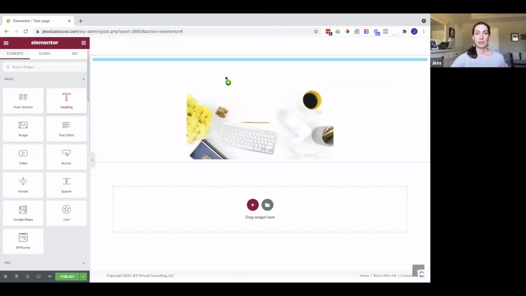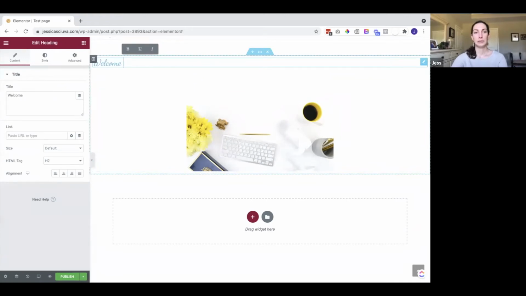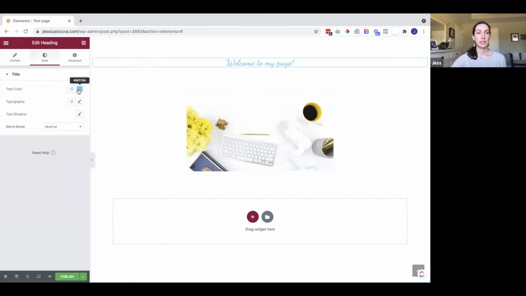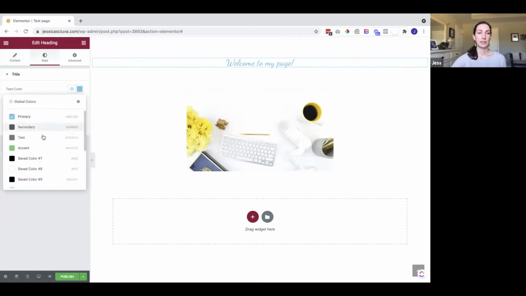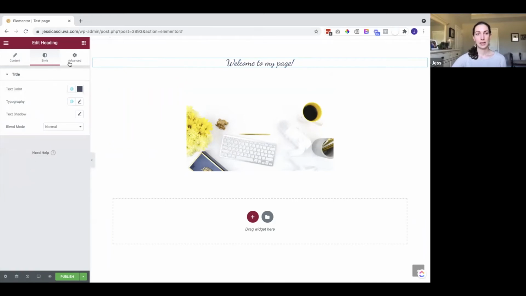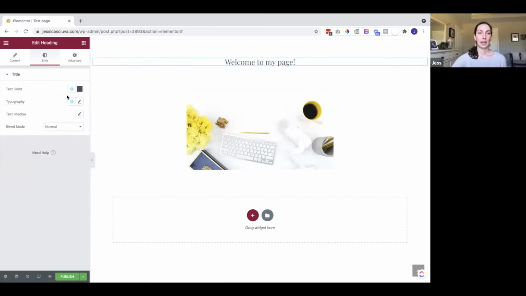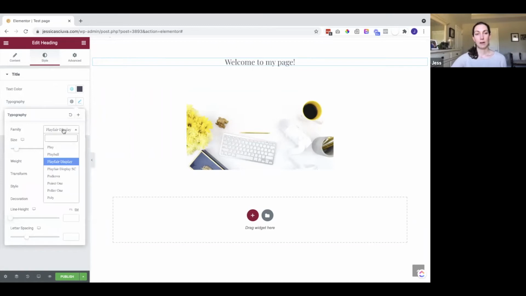So let's drag and drop the heading, and we are going to drop it where it's blue, and we will give it a title. Now this is the default color of my text, but if I want to change it, I can do so right here. These are some saved ones that I have, so I can select that. I can also change the actual font. Again, these are my saved fonts, but I can edit those right here if I wanted to do different ones. And then I can increase the size.